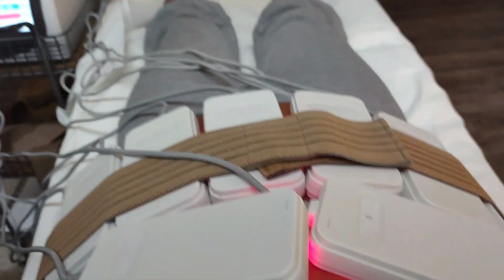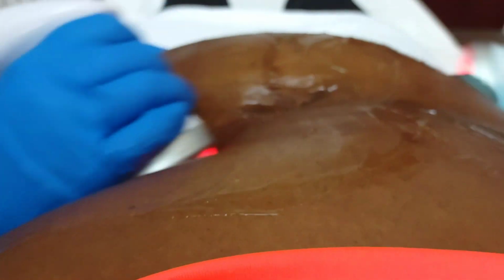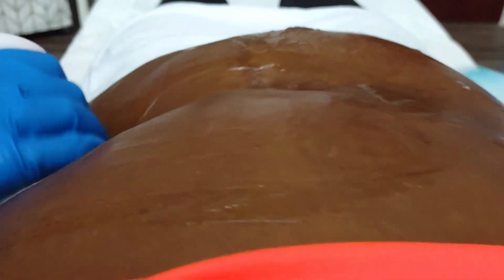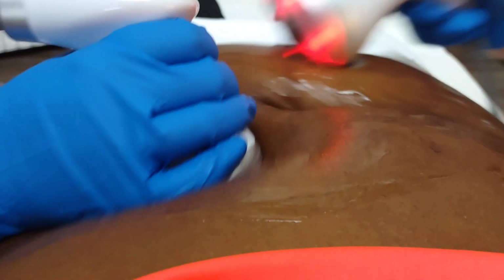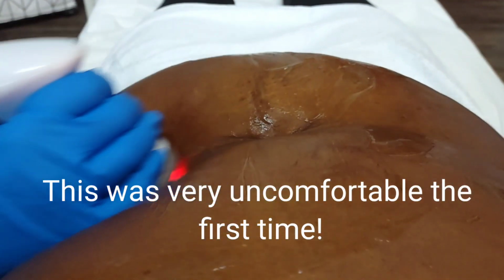The second session was called liposuction, where they hook this machine to my midsection, and it actually breaks the fat down. The next time I went, they did what's called cavitation, where the technicians manually use what looks like a little hand massager, hooked to the machine, to push the fat towards your lymph nodes so that you can release it when you drink your water. That's why you have to drink so much water, because that helps you rid the fat once they push it into your lymph nodes.